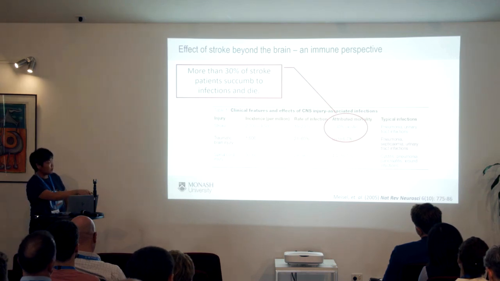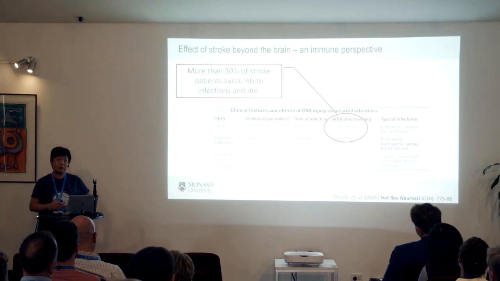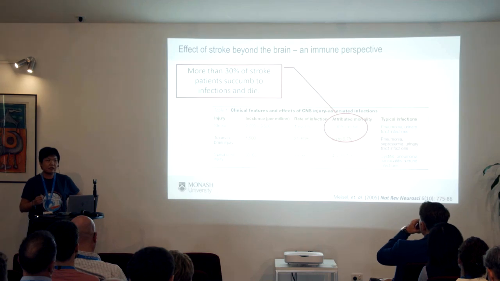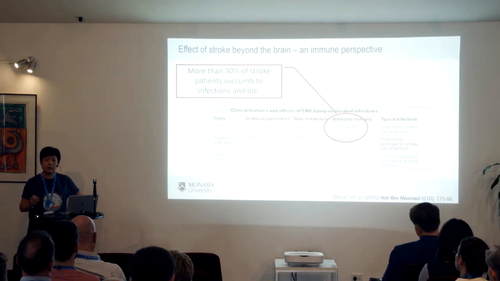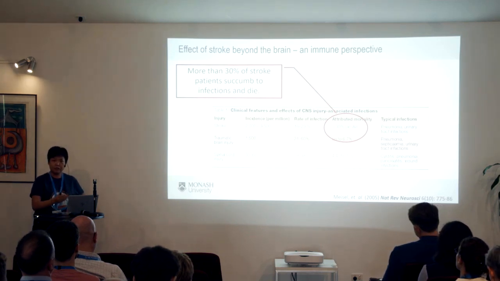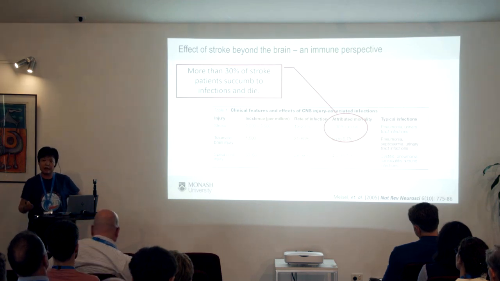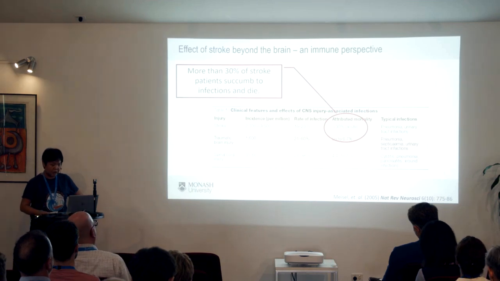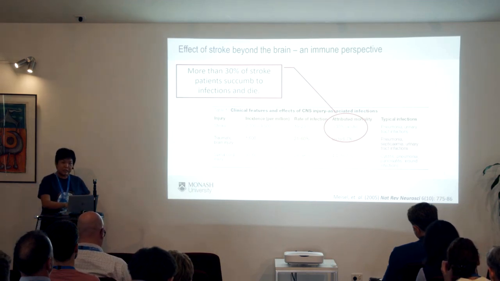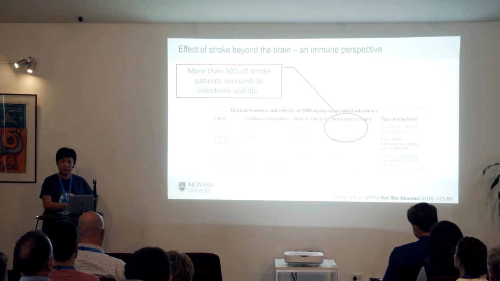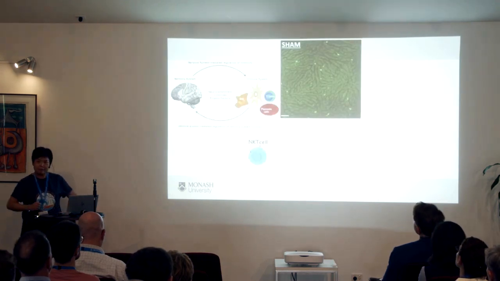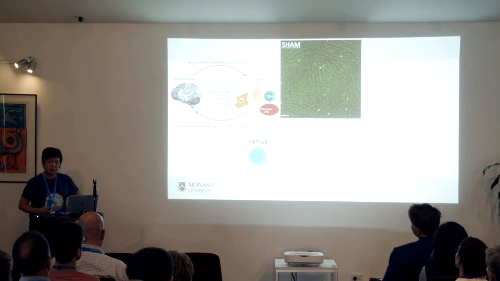A lot of these infections are highly prominent in the lung and urinary tract, and it really points to us that clinically, if you give antibiotics to these patients, no matter whether you're targeting patients with infection or targeting patients that have a huge infarct, it has not been effective in improving the outcome of these patients. What it really means is we don't really know what's happening to patients systemically after a stroke. Well, we've had some clues. We believe this comes about because the nervous system and the immune system are tightly regulated.